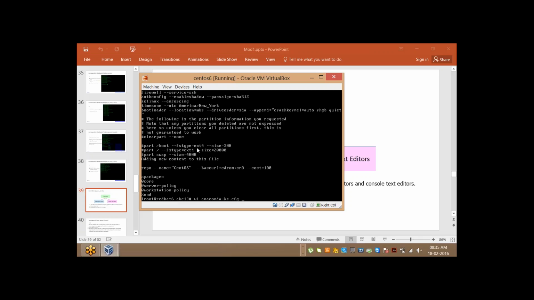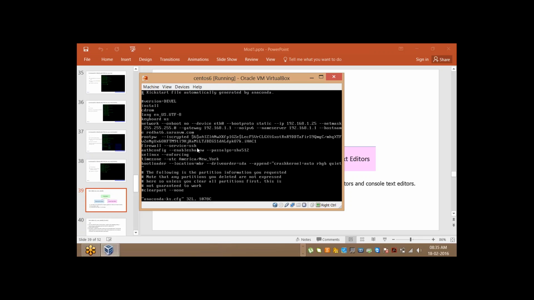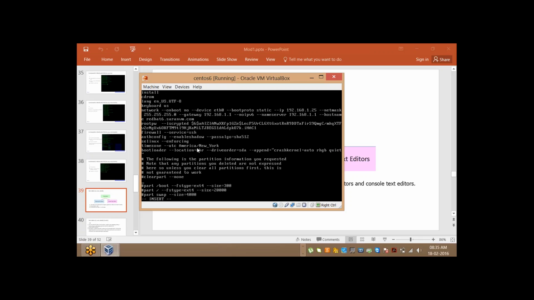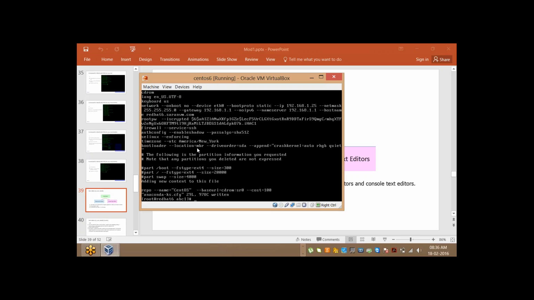I'll repeat the operation again. I opened a file in VI editor. I press I to enter the insert mode, and then I have made some changes here, like I have deleted the content. This is not necessary for me, so I deleted it. Press escape to go back to the command mode. Press :W to save. We can use both at a time. :WQ, save and quit. Enter. Clear?